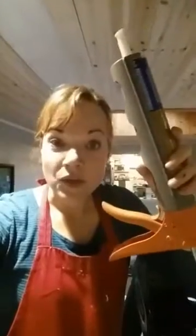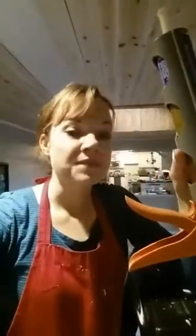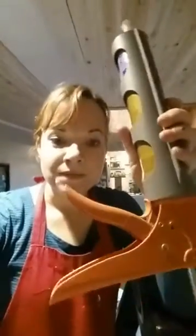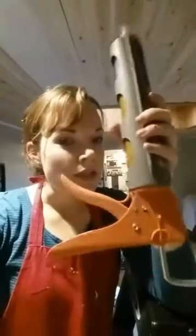I have to tell you, this is the goofiest thing, but it's my favorite new tool that I bought. You can get a caulk gun for about $2 or $3 at Lowe's or Home Depot, wherever you shop. I think we've gone through two or three since we've been DIYing houses. They hurt your hand by the end of a project. This one was bending out of shape, just these crappy little things that they make. So I saw this one, and it was 10 bucks.